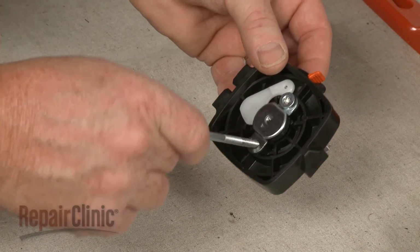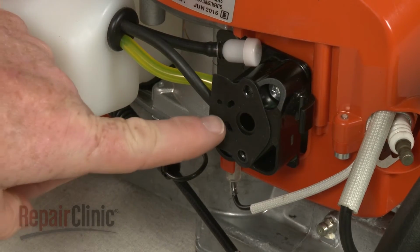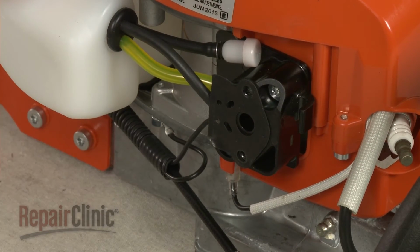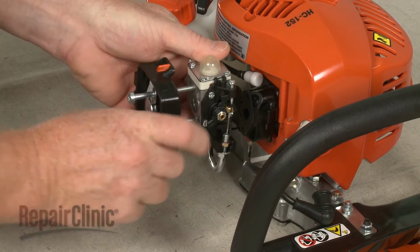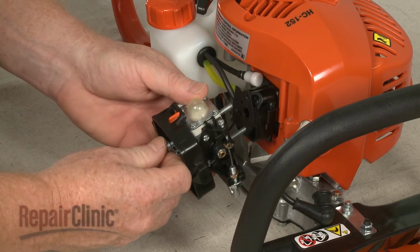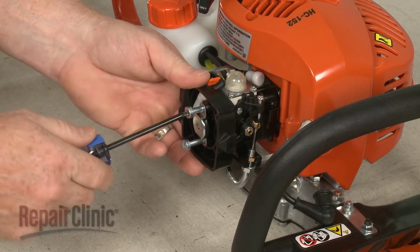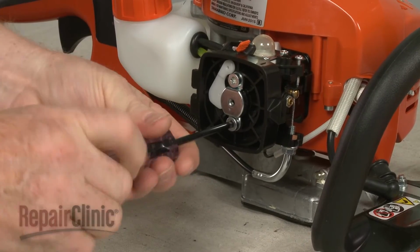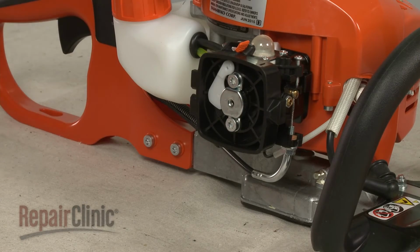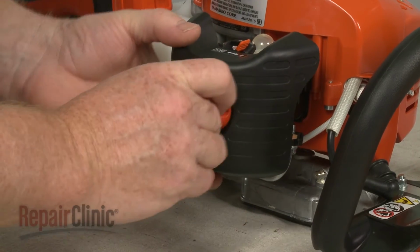Confirm that the mounting bolts have been inserted through the air filter base, and the intake gasket is in place on the isolator. Now align the carburetor on the bolts, then thread the bolts into the isolator and tighten. Reposition the air filter housing and thread the knob to secure.